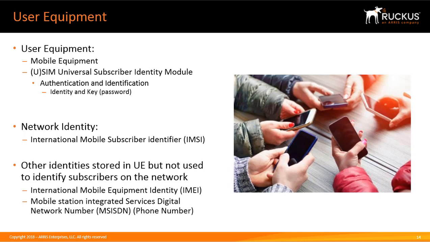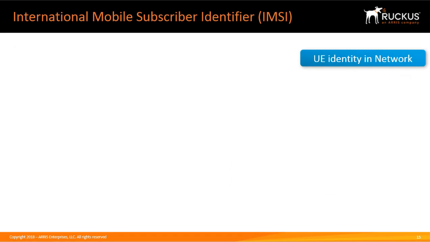Other identities are associated with the mobile devices but are not used for network identification. These include the International Mobile Equipment Identity, IMEI, which is a unique identifier of the device similar to a serial number. This number, like serial numbers, can be used to identify stolen equipment for inventory purposes. As mentioned, International Mobile Subscriber Identifiers are contained within the SIM card, which is installed into the user equipment, providing the ability to uniquely identify the devices on the network.